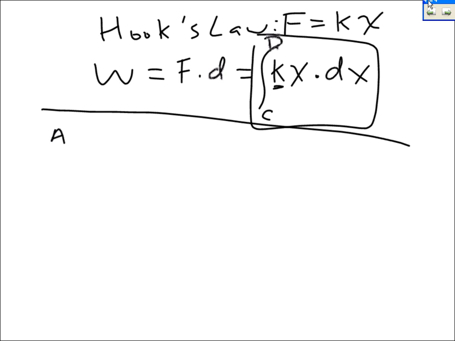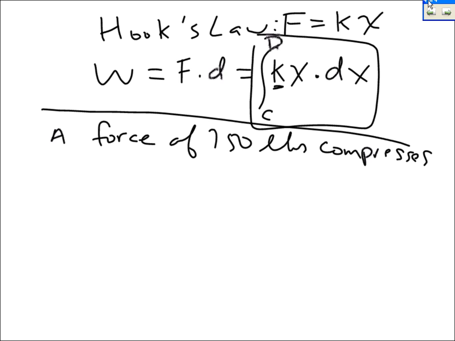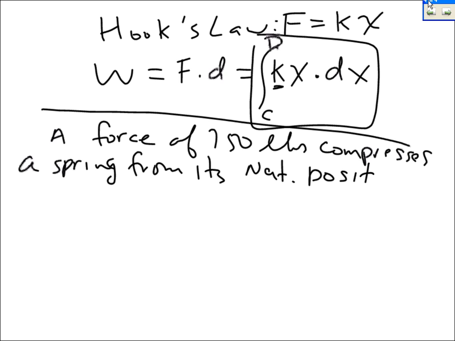This reminds me of problems in the past where you had directly proportional, inversely proportional. You've seen this, I guess, in pre-calc or one of your algebra classes. You are told, for example, that a force of 750 pounds compresses a spring from its natural position, and the natural position is how it behaves or how it looks like when you just don't put any force on it.